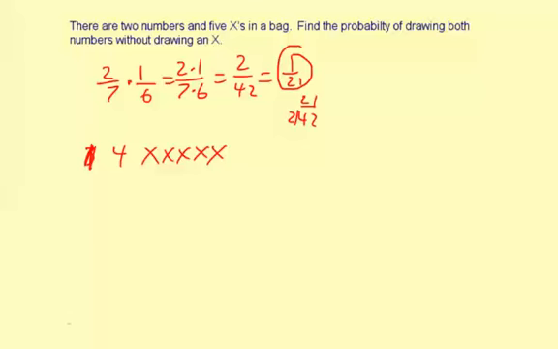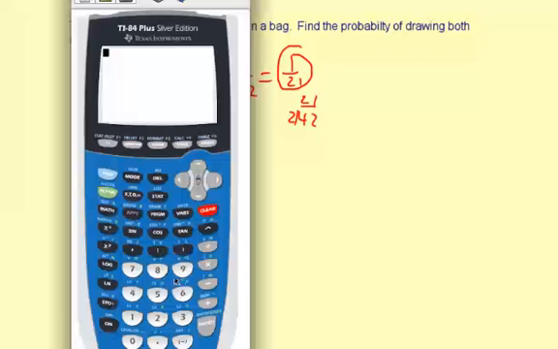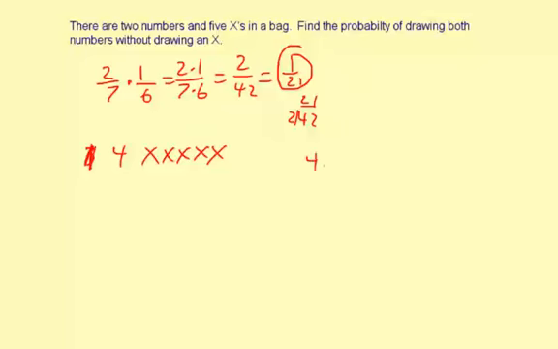Now let's get the calculator just to see what the decimal is for that. So we're talking about 1 divided by 21. So that's what, 4.8% probability, or a 5%? A little less than 5%. So 4.8% or 5%, roughly.